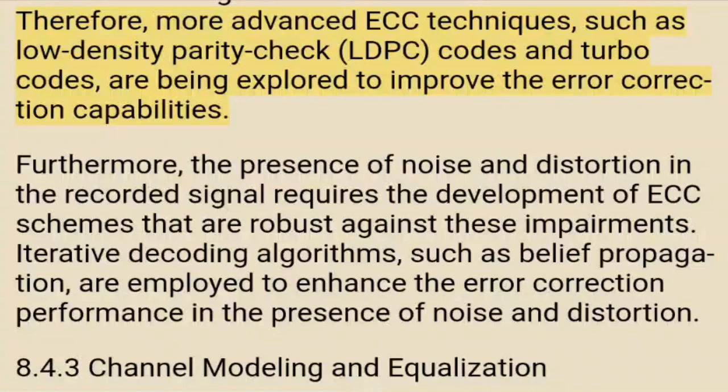the error correction capabilities. Furthermore, the presence of noise and distortion in the recorded signal requires the development of ECC schemes that are robust against these impairments. Iterative decoding algorithms, such as belief propagation, are employed to enhance the error correction performance in the presence of noise and distortion.